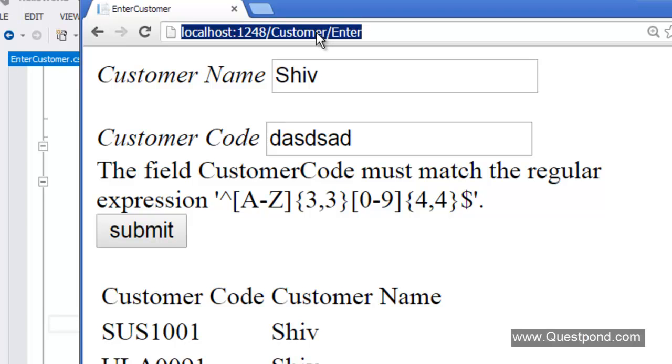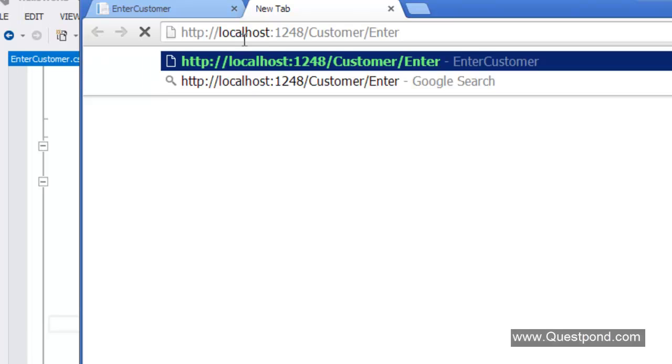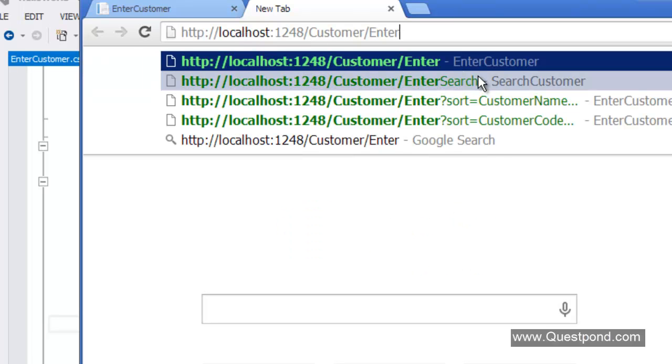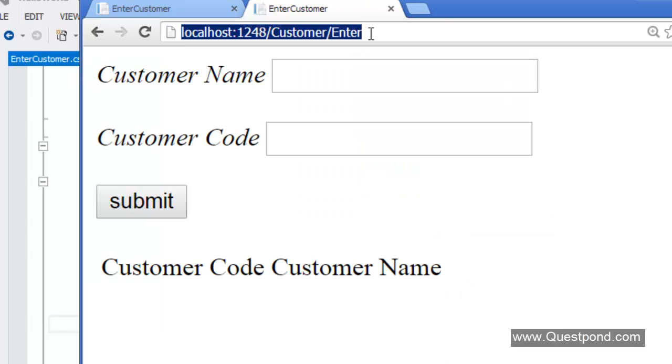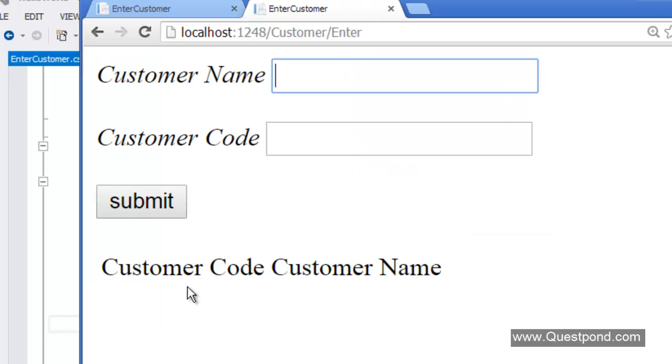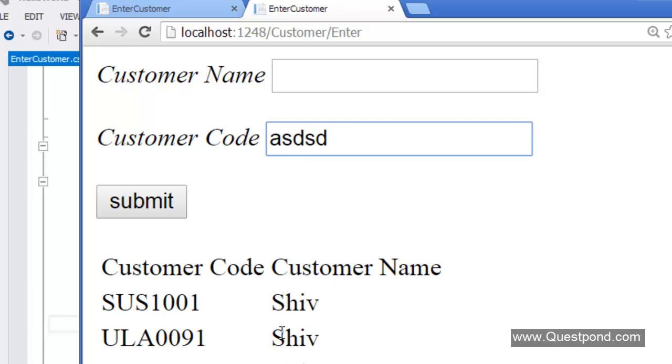Also, a couple of improvements which we can make here: when we start the enter customer screen and press enter, you can see there is no message displayed saying that the grid is loading. And after 10 seconds, suddenly the data comes in. Now that is not good, right? So we would like to show some message here saying loading, and once the data is loaded, that loading can go off.